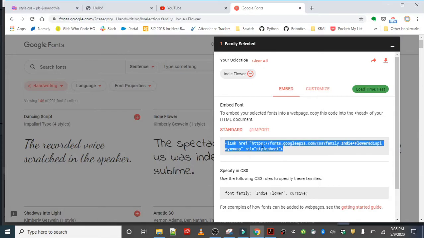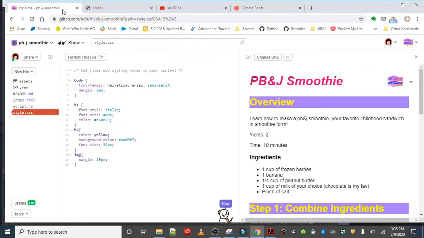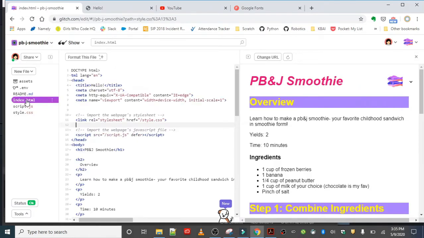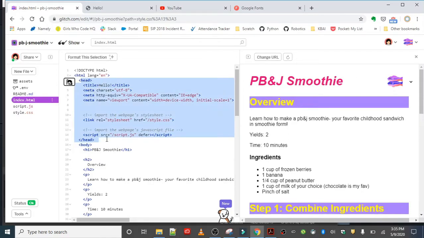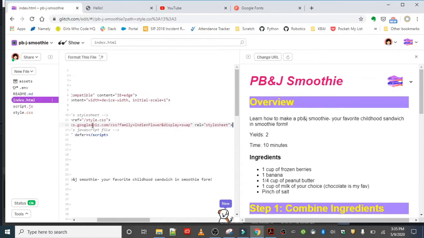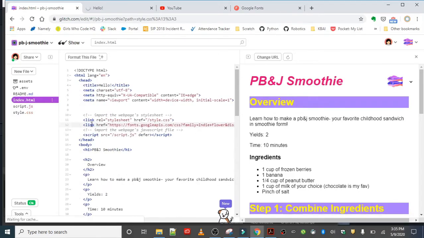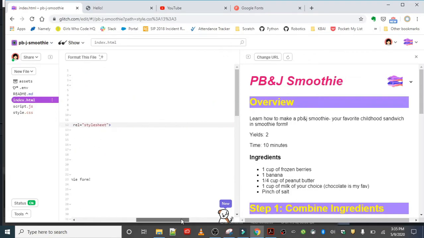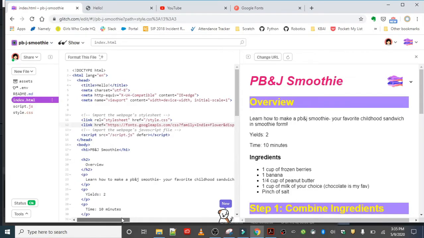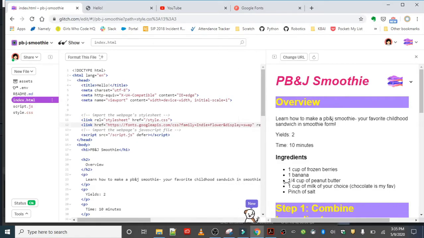You're going to grab this link text or link tag, and you're going to go over to your webpage. And on the homepage, at the top, inside of the head of your webpage, you are going to paste the link tag. So the head holds the kind of behind the scenes information. Most importantly, it holds our link tags that link our style sheet, and in this case, the font family that we want to use. Okay, of course, you can use something totally different. I'm just experimenting and showing you what I'm using. All right, now that's only part one.